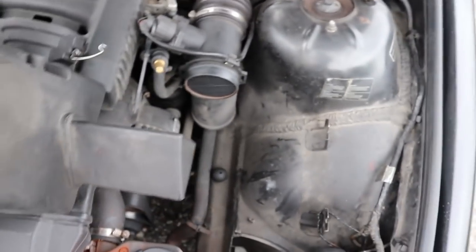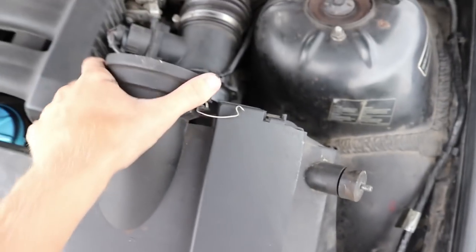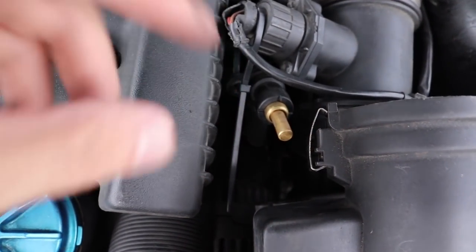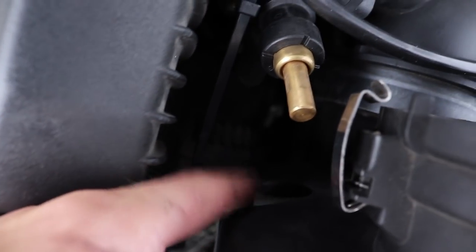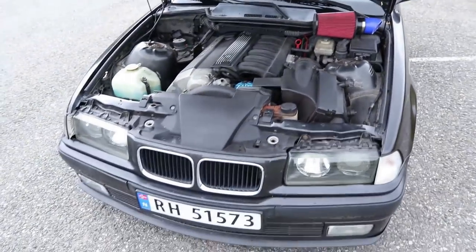That's the hose. And I think it will be like, if we just do like this. Yeah, okay, I will remove the zip tie plug. I don't know what this is, to be honest. I have no idea what this is, but yeah, I will plug that in. It's going in right here, in the air filter, so I don't know. This is going right in, and yeah. Let's install it and do another test.